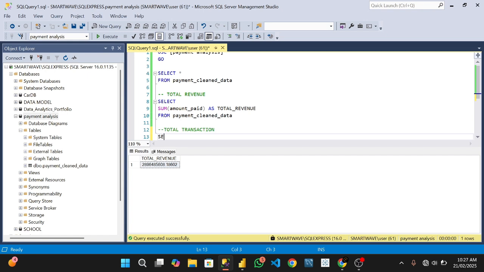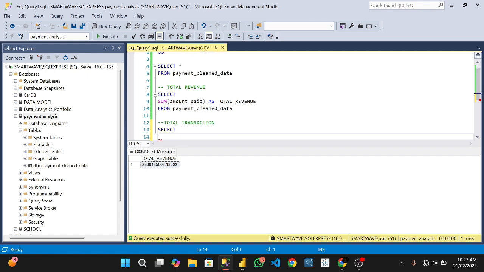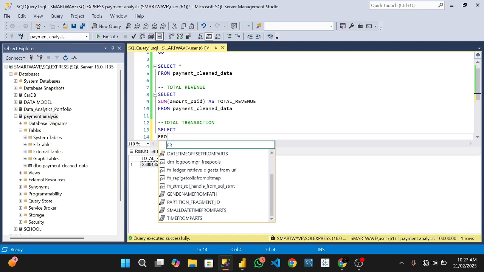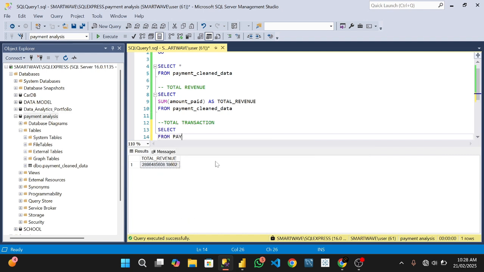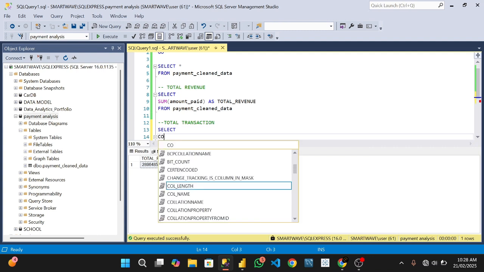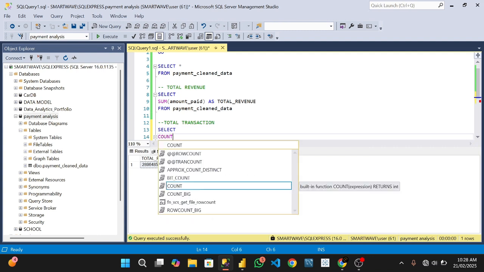Now, select from, count. Now we use the word count here. Now you can do count of the receipts.